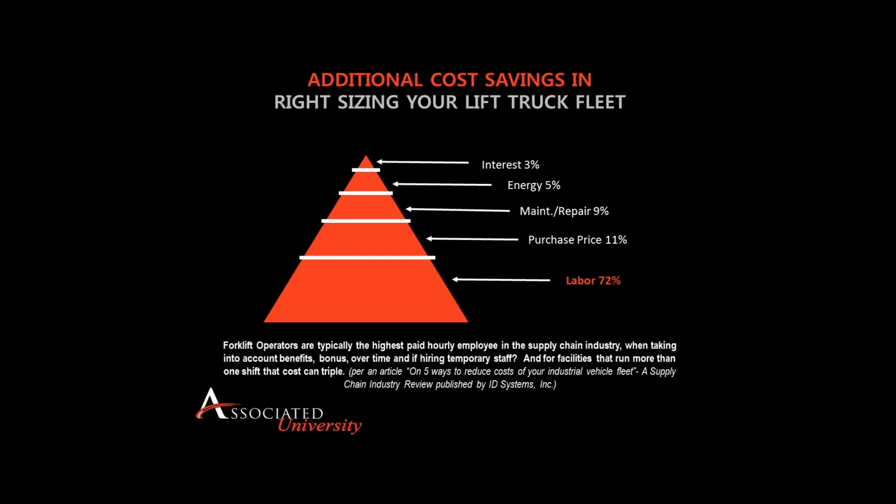What savings do you think you could benefit from either reallocating or adjusting your labor needs to be more efficient and productive? Because if we, again, note that the industry average is 10 to 20% more equipment, taking into account a facility that had about 25 trucks, that would be about 2 to 5 trucks that most likely are not being utilized and could be rotated out of the fleet, which in essence also means 2 to 5 operators that you could reallocate. Again, powerful information to have to help you reduce, control, and right-size your fleet.